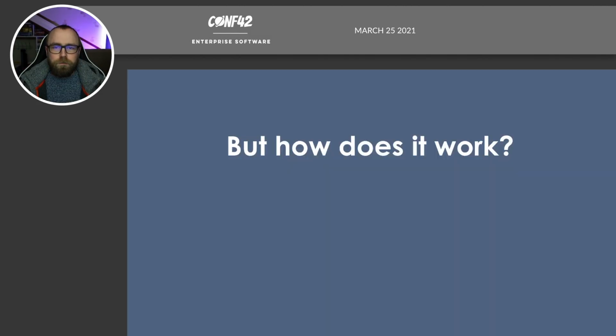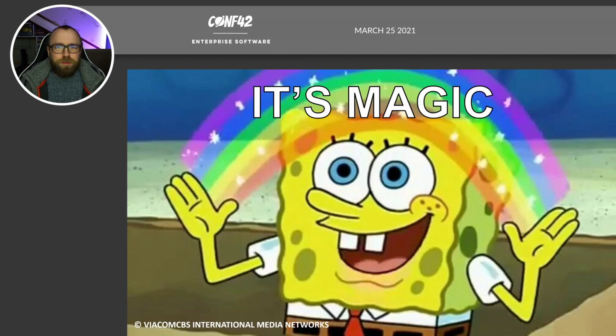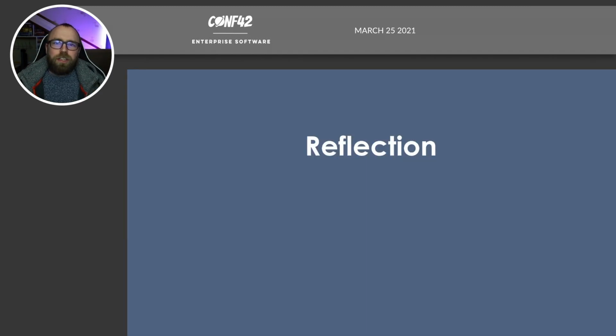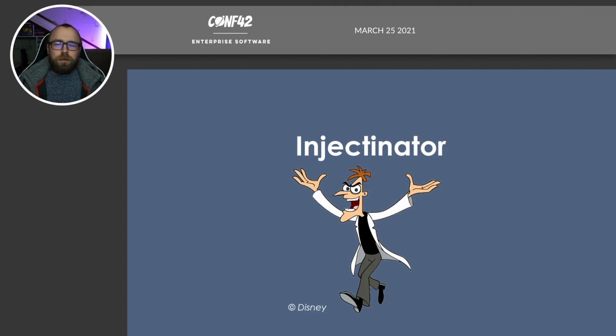But how does it work? Well, for me, it felt a lot like magic. But of course, it's not magic, let's be honest. If you look under the hood, it's actually a clever use of the reflection API, which has been around since the beginning of Java pretty much. Reflection is nothing more than an API in which you can inspect and manipulate code and classes at runtime. It might seem a bit daunting, but as long as you know what you're doing, it's not too scary to work with reflection. For my own understanding, I wanted to know more about reflection, and I wanted to know more about how dependency injection frameworks actually worked.